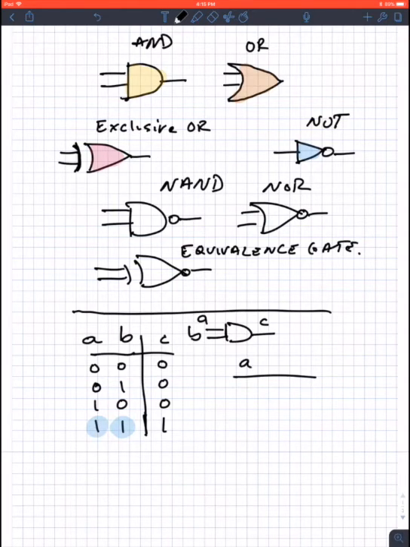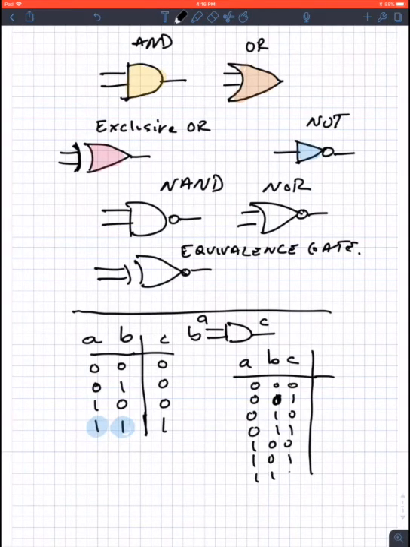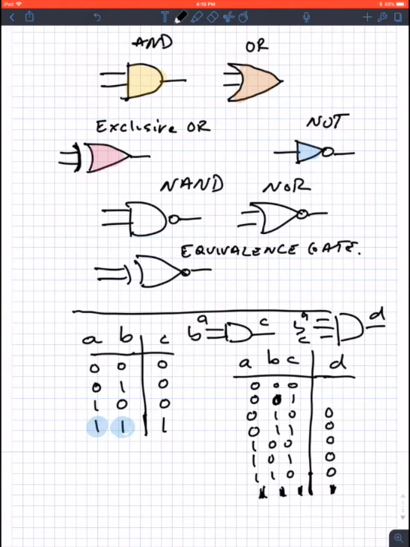And you could extend this to 3 inputs. Okay, all combinations of 3 inputs would be this, and so you'd be looking at A, B, C, and an output D. Okay, and it's the same thing. All of these have to be true for the output to be true. So the only place where you'd have a 1 is on the bottom row. Everything else would be a 0.